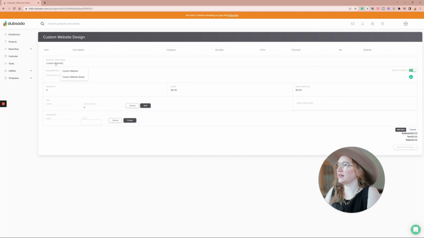spelled right. And then in the description, I'm going to put out the basics of what is included. Now, I know this is going to change from project to project, what exactly is included, but this is going to give you a framework to work off of every time you go to start a new custom proposal.